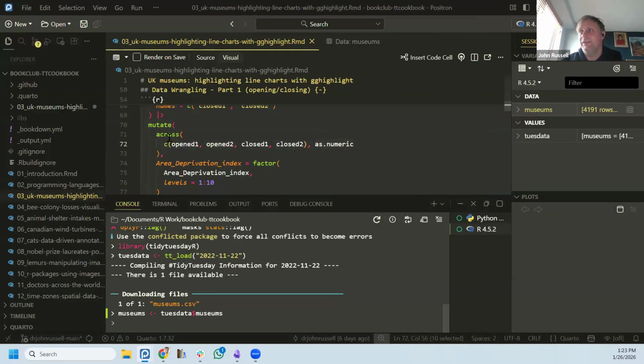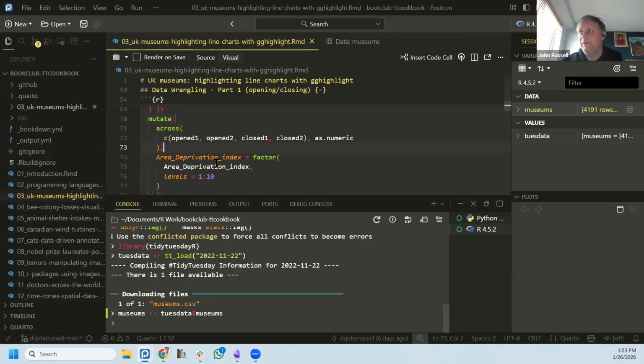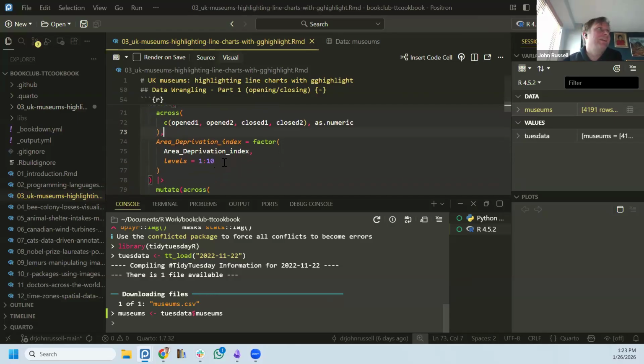And the other thing, a different mutation, is for the area deprivation index, can we make that a factor? Making it a factor means that if I'm later making averages and doing those things, I'm not going to keep it as an integer, which would play around where if you're trying to do groups, you can't group integers, but you can group factors.